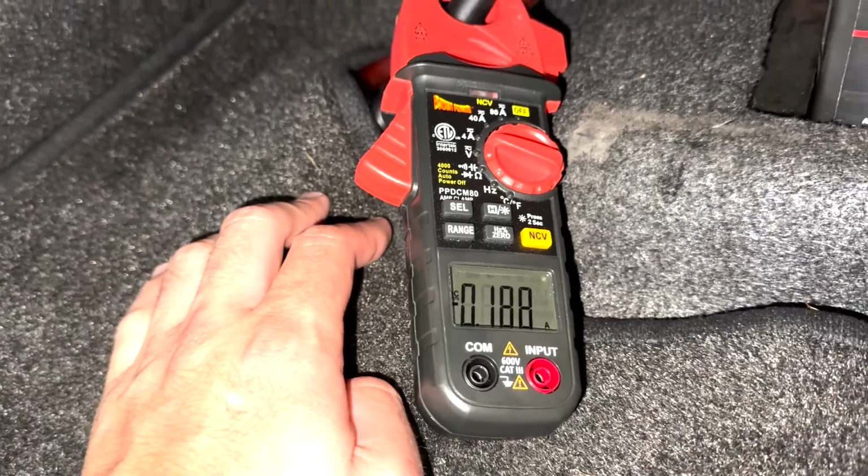185 milliamps running through the system. So the typical amount of amp draw when a car is sitting and stationary should be under the threshold of 50 milliamps. We have an amp draw of 180, 170, 190 milliamps. That's kind of a lot. A car would typically die every night at about 500 milliamps. So it takes this car about a week if I don't run the alternator, if I don't run the car.